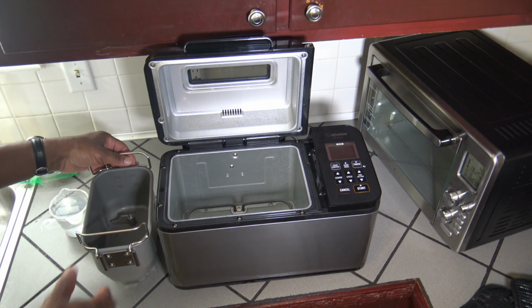And if you have a two-paddle bread machine like this one, make sure you have the paddles pointing in the same direction, the exact same way. I have both of mine pointing this way, but whatever way you have them pointing, ensure they're pointing in the same direction or your loaf's not going to be even.